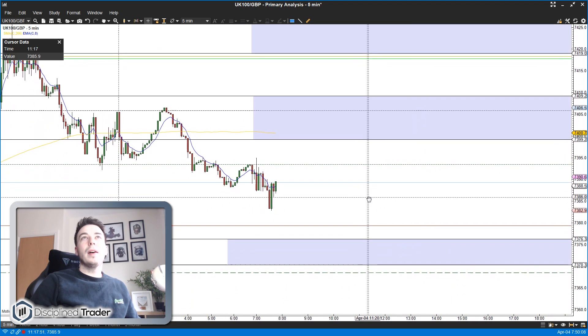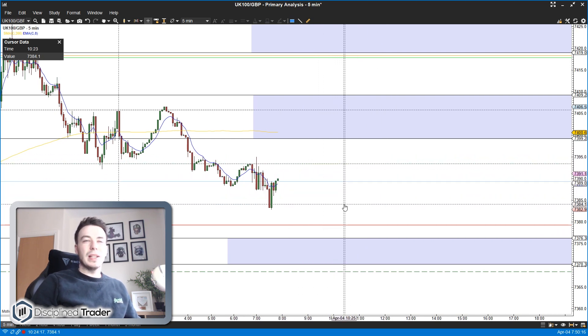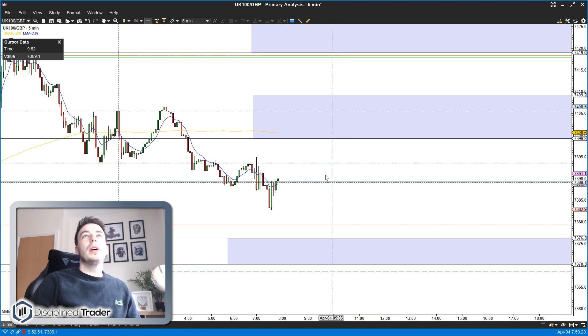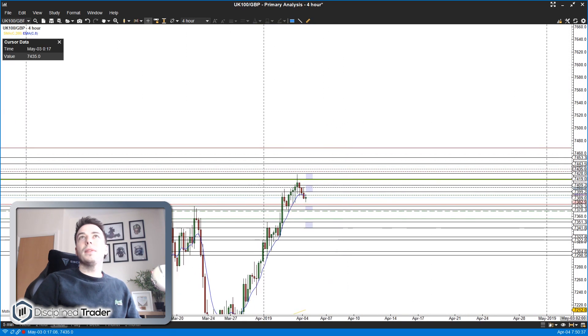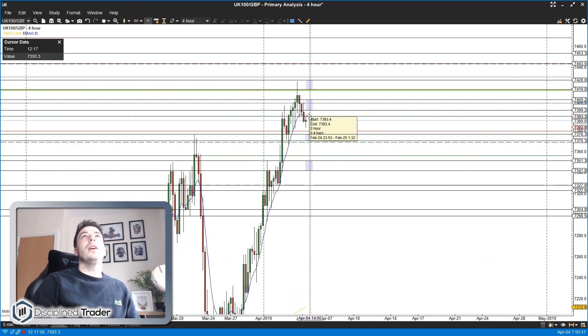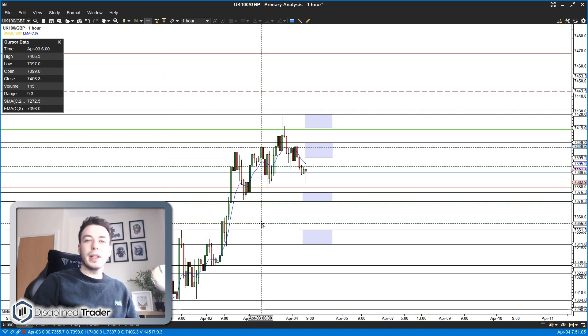We are just sat between these particular two bands here near the daily pivot. What I've noticed — and if you trade this market as well, I assume it's probably looking similar on other markets — is that we're all getting very bunched up. Price is sat on the pivot, the 200 is very flat. If I go out to a higher time frame you can see we're just getting a lot of directionless price. With all the Brexit uncertainty, every potential avenue that MPs are looking at is getting voted down, and we just don't know what direction we're going in.